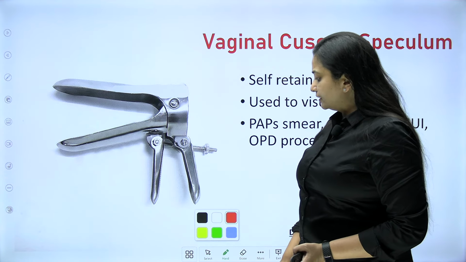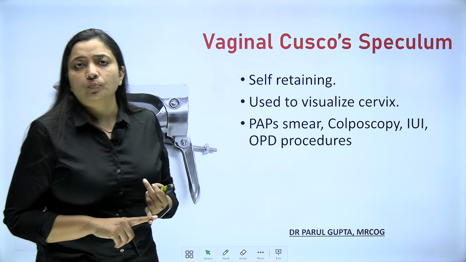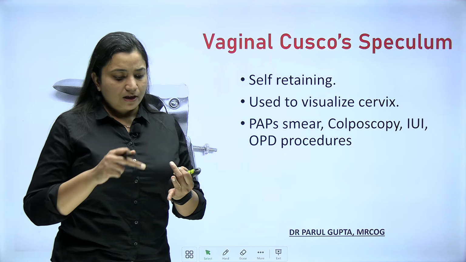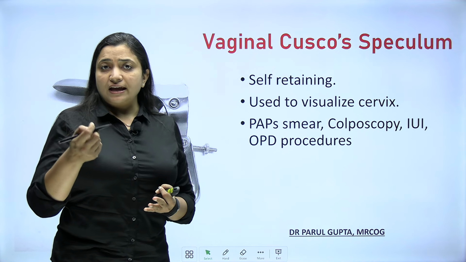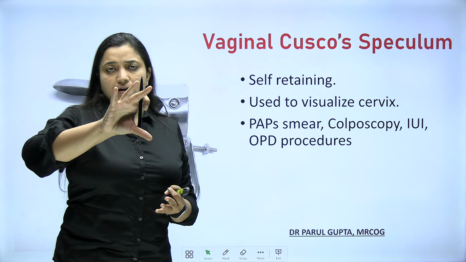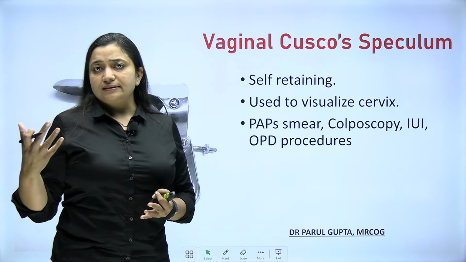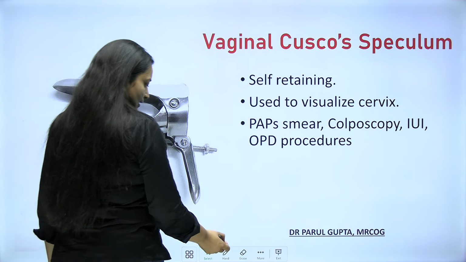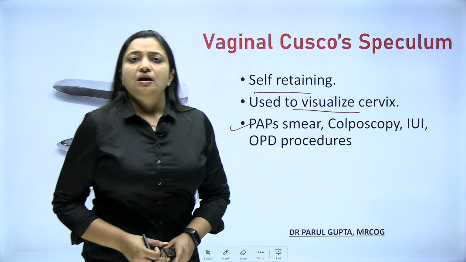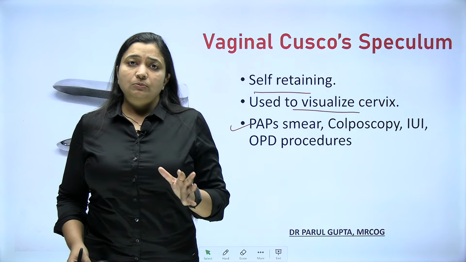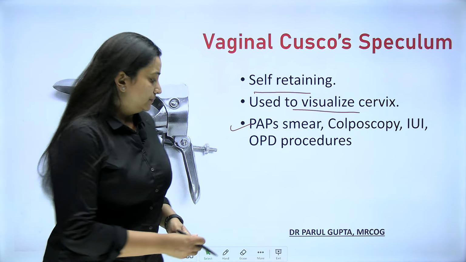But definitely it is only for diagnostic purpose, where you have to see only the cervix, especially when you are taking a pap smear in your OPD where there is no one to hold the speculum. We are doing some IUI procedures, or you have to do some colposcopy, you have to apply Lugol's iodine. So, just fix the Cusco there and then you can apply Lugol's iodine, VIA, visual inspection after acetic acid. So, this is a self-retaining speculum used to visualize cervix and mainly for the OPD procedures. You have to remind yourself these names, because when you are speaking on a table viva, you should be able to answer 1, 2, 3 procedures.